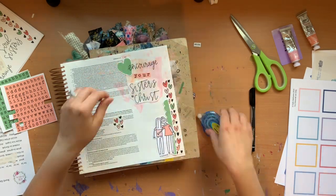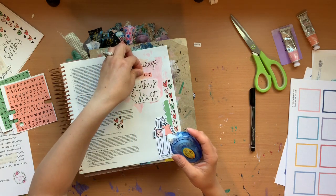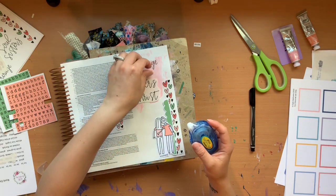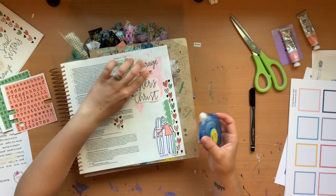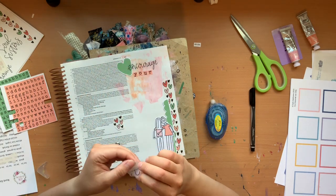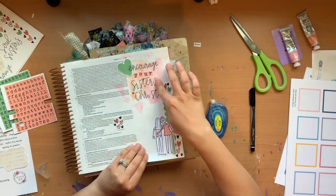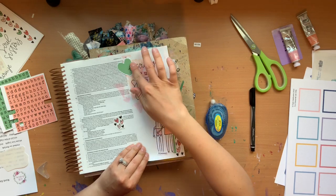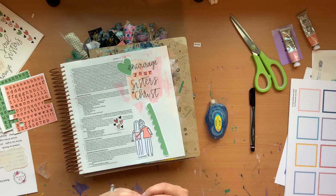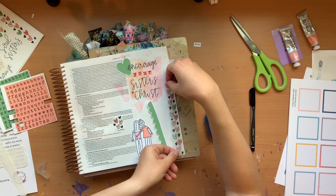I situated that little green heart and the green scallop on the side. Those little cutout alphas that I'm taping down right now are from two different sets that we're also releasing in the shop on Monday, and they coordinate perfectly color-wise with all the sets we are releasing in the month of July. So make sure you grab those from the shop too, because they're the perfect little additions to add to the other cutouts on the page.